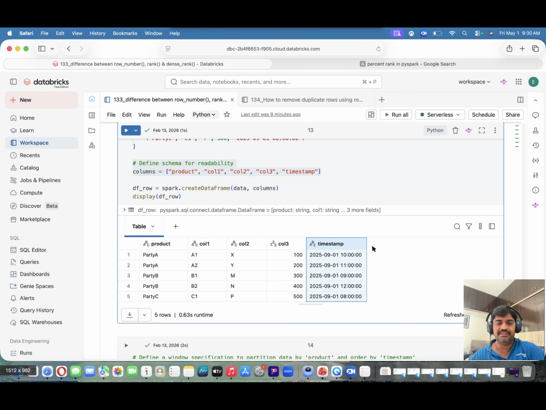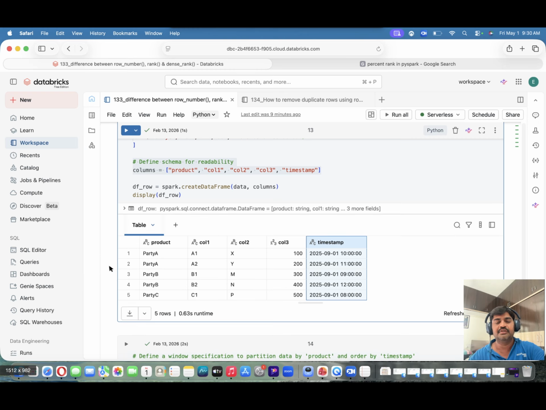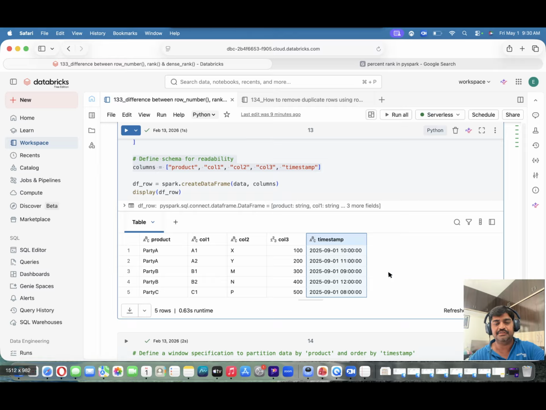It will be named either load date, bronze load date, silver load date or gold table load date. So every day, data will be loaded. Suppose today's data got loaded, then today's timestamp will print here.